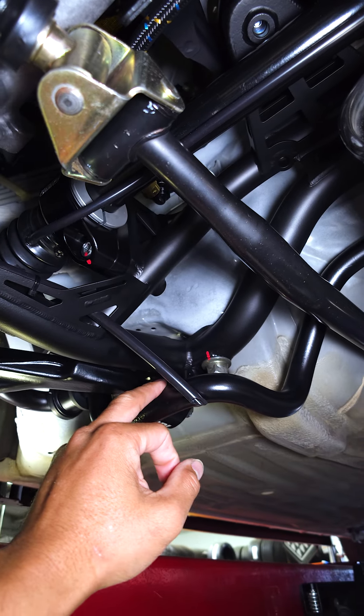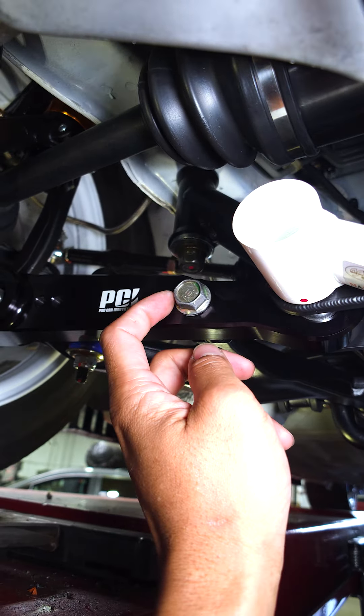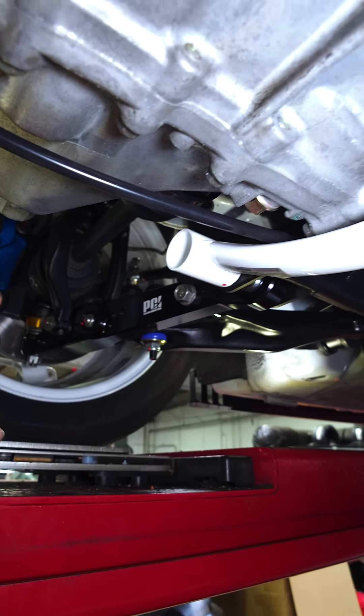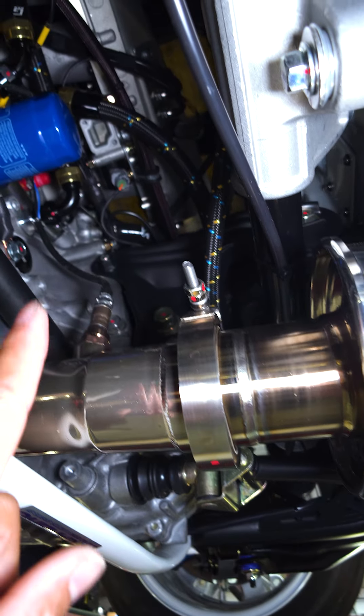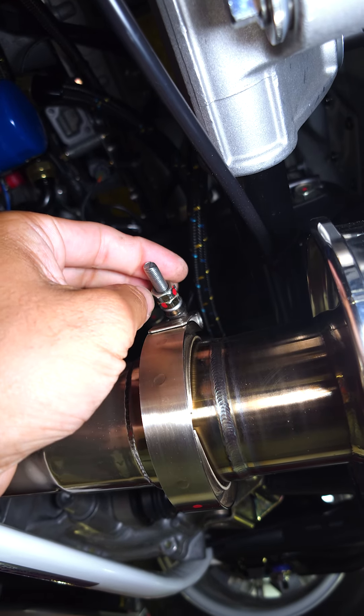Now if it's an OEM bolt that I've never cracked open, I leave it alone. But most of these will have some sort of marking. It's just a good idea to do that because I've forgotten bolts before, and I've dropped bolts on the freeway — because when I was younger I didn't learn this. Even my V-band clamps right here.